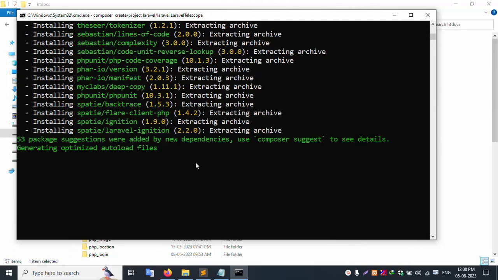53 package suggestions were added by new dependencies, use composer suggest to see details. Generating optimized autoload files. Wait for the installation command.